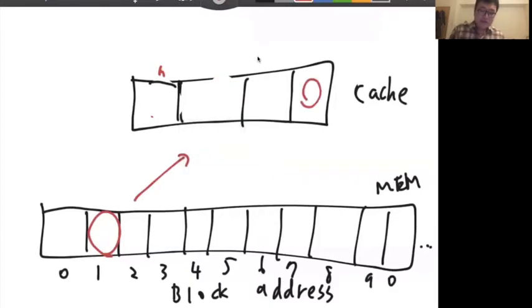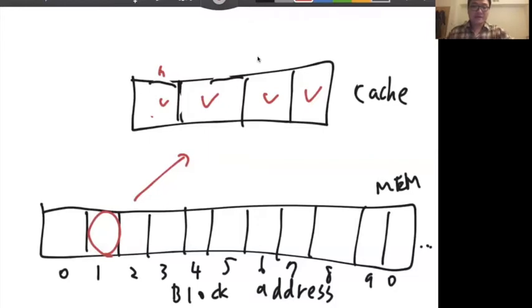Okay, so this is similar to the model we have right now. This model is flexible. It's fully associative, so you can find any spot. If it's empty, you can just find it and put your data into the cache. So any single line here is okay for this loading.